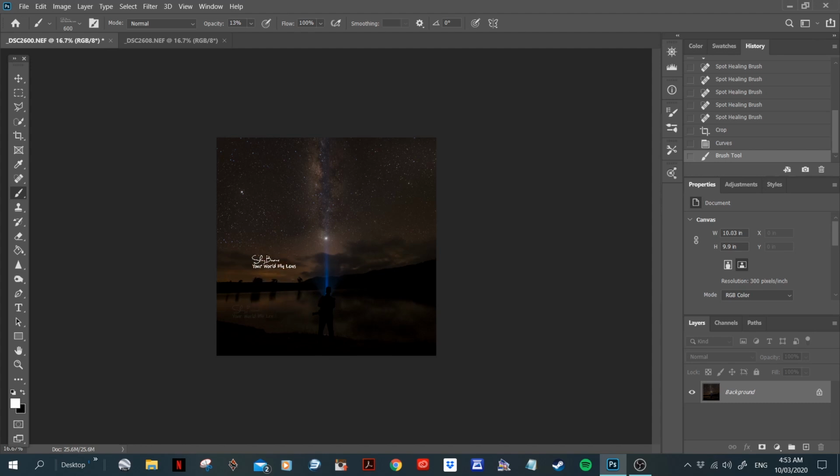So I like to sort of put it in the center but not very noticeable. I might even take that down a little bit to about 6%, and there we go. Doesn't distract from the image, but it's still there.